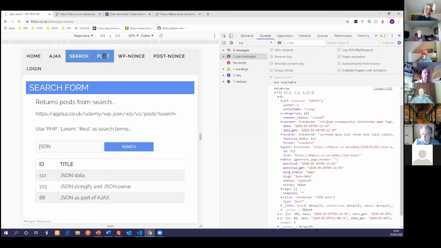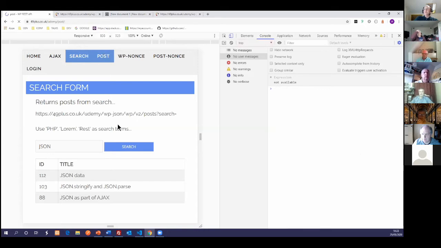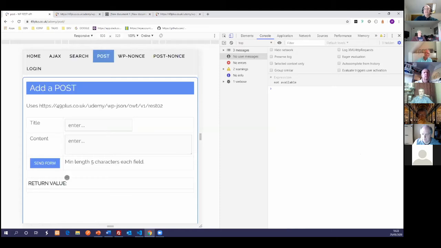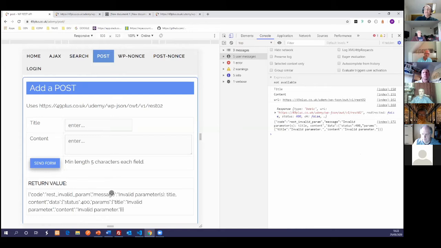We can post data, and the very first form of post is just a simple form. And we'll explain the REST API, but the REST API can send back an invalid message. Now, you won't see that, but I'm just printing it out. I'll explain how we get around that. But if I just type in some data here, I'm just spitting out what's coming back in here.